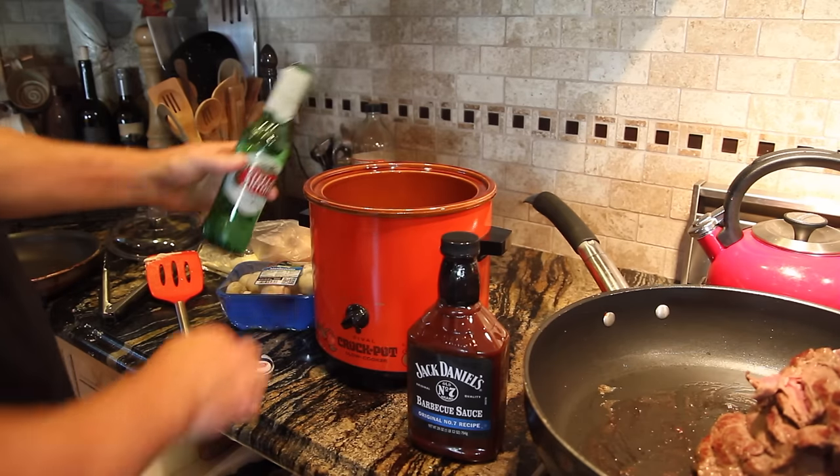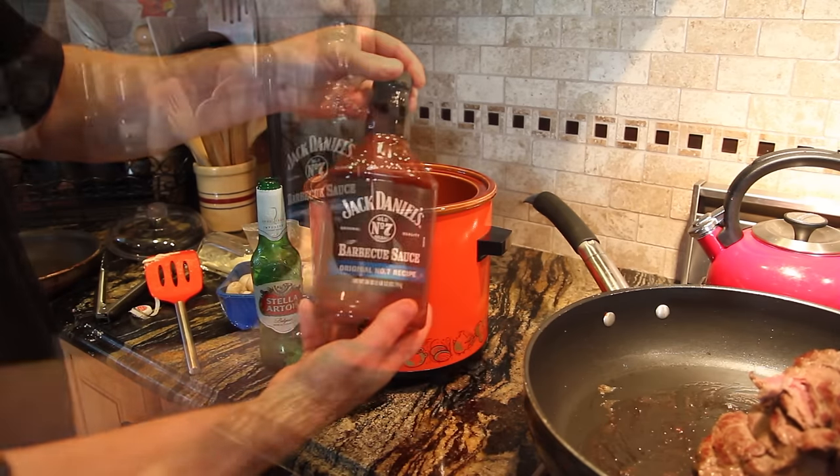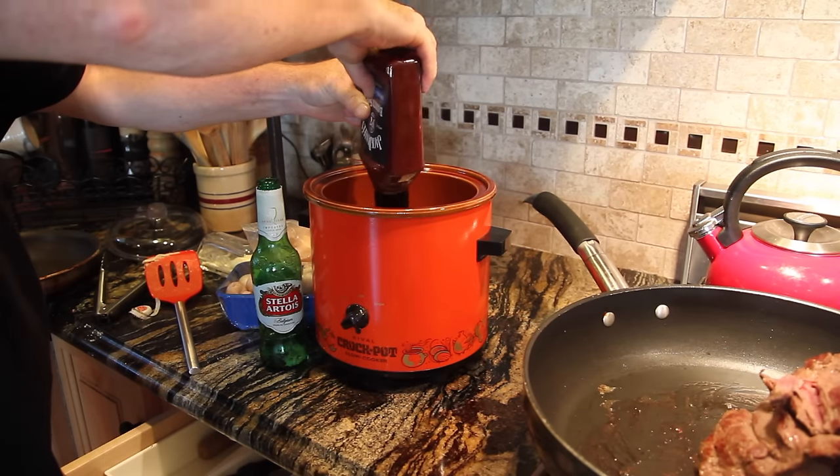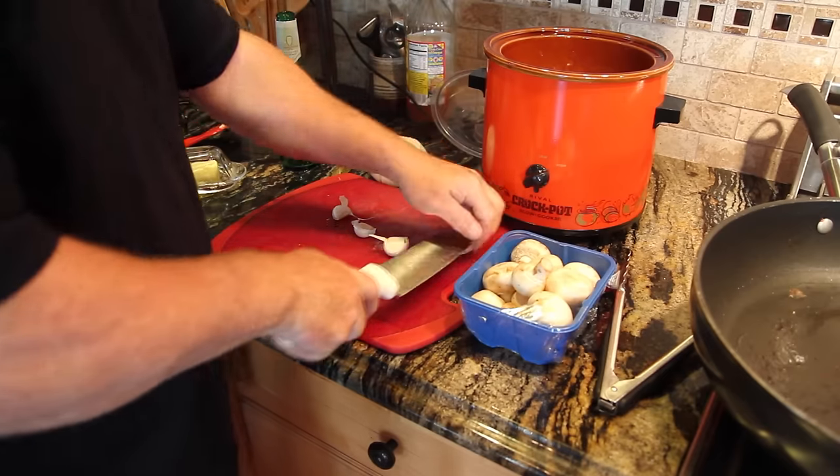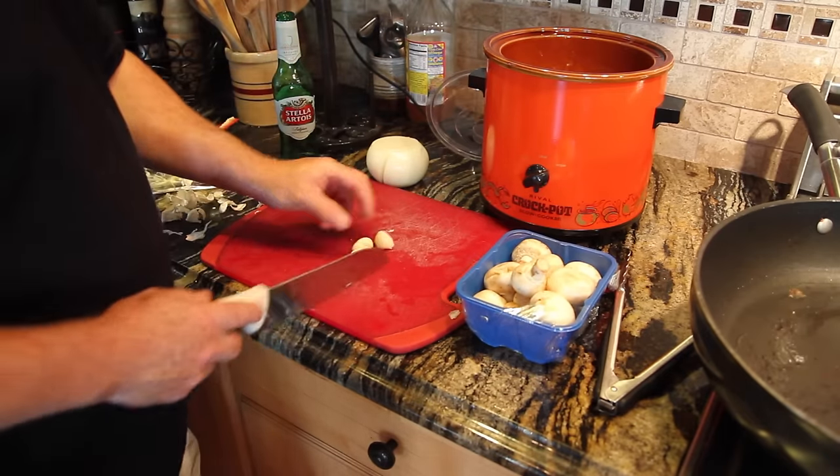Here we go. We're going off on a tangent here. We're doing the old beer and barbecue sauce base for our seared rump roast of venison. All right. We're going to make a little, I don't know if you call it a stew or roast, whatever you want to call it.